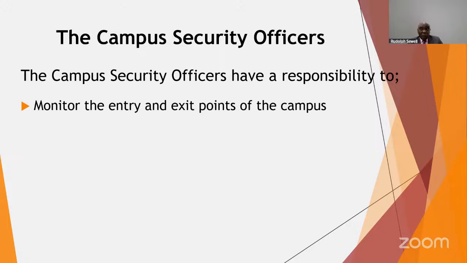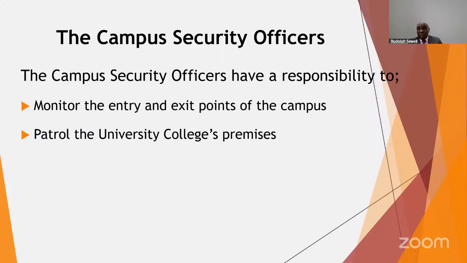So we could reach a point where we say, okay, all students and staff must show ID. For the moment, we are not doing that, again, because of our assessment. But their responsibility is to monitor the entry and exit points, using intelligence, observing, and also enforcing according to the policies set by the administration of the institution. They patrol, and in terms of the deployment of officers, there are a number of them that have the specific duty to patrol the premises.